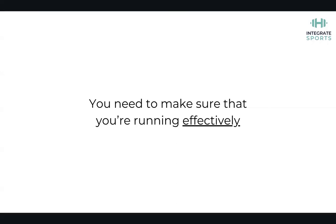I've put a video out on this before around how you actually structure a speed session, but very simply, you want to have a movement prep sequence to prepare the joints and tissues for what's happening next. So mobility, prep, activation exercises. You want to include some kind of technical running drills, things like A skips, straight leg runs, postural holds, that type of thing. And then you also want to include some plyometric drills, so things like pogo jumps, bounds, skips, hops. So again, prepare for ground contact times to make sure you're able to get off the ground really, really quickly. And then finally, max effort sprinting. And you can incorporate all of that very easily into a 15 to 20 minute session.